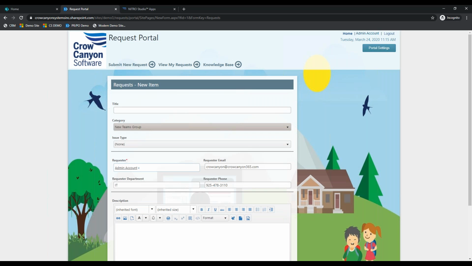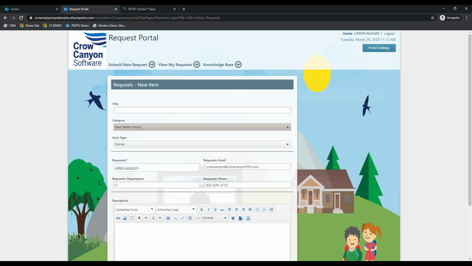Based on the new Teams group category, it's going to go to Scott, right? So you can not only assign requests to users or technicians, I should say, by category, you can also do it by issue type, and that can go to a specific person, or it can go to a group of people. So that's how we do it out of the box.